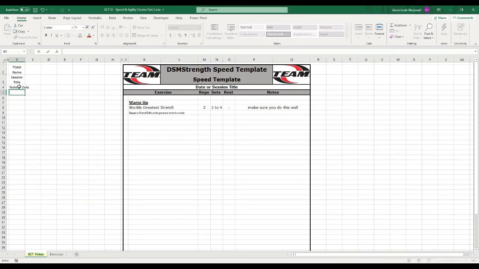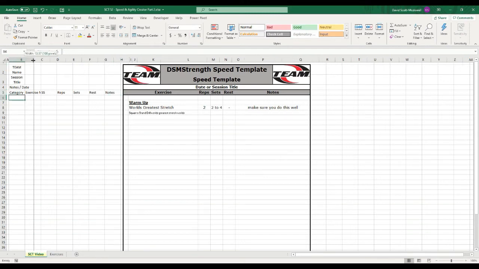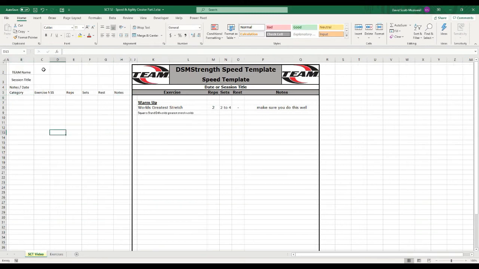Oh, and then, sorry, I'm going to go with category, exercise name, supersets, reps, sets, rest, and notes. And I'm just going to make these all a little bit bigger, maybe 100 kind of there.